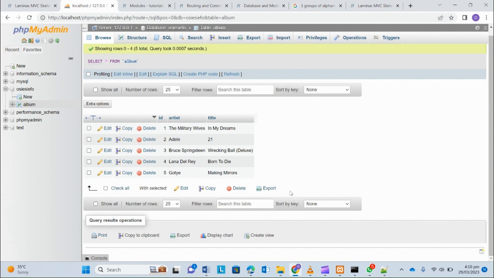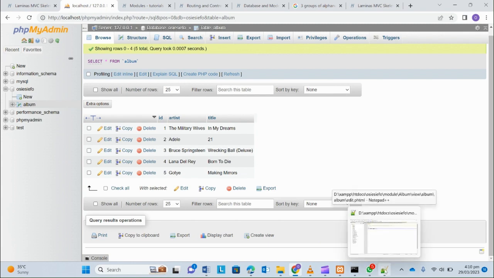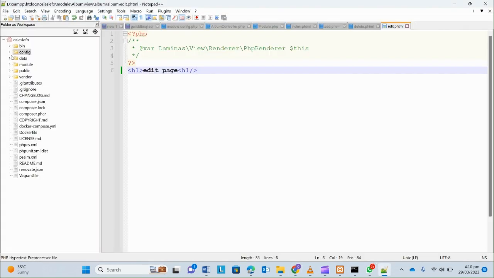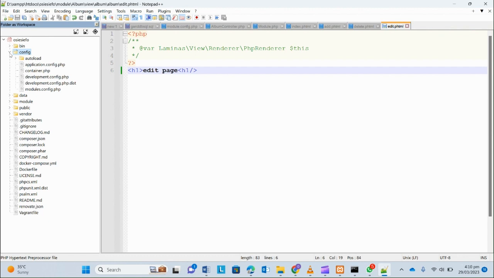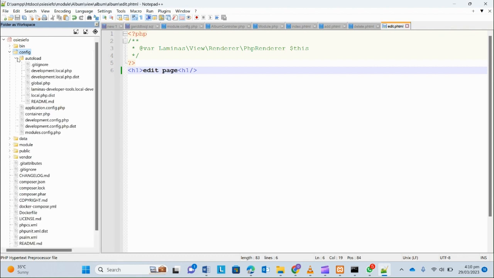Now let's connect our model to our database using Doctrine. To do that, open the config file under your root folder. Go to autoload. We are editing local.php.dist, but before we do that, let's rename this file.